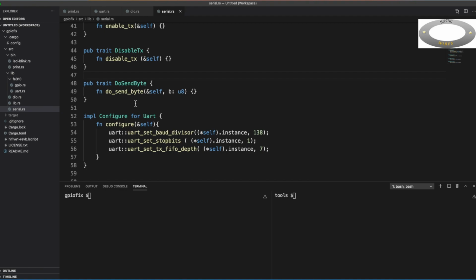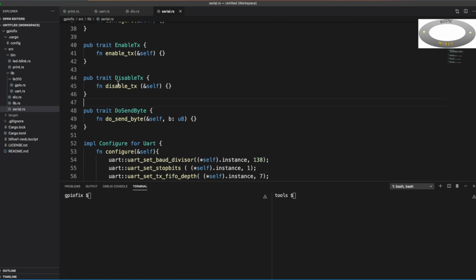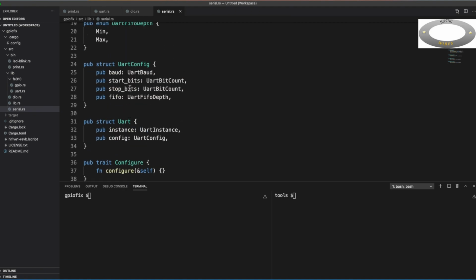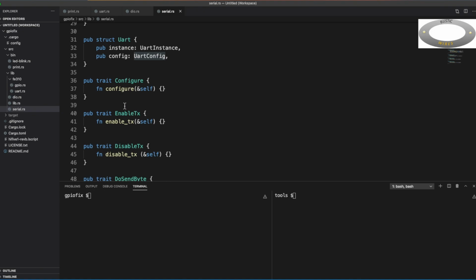There are many YouTube channels that talk generally about traits and how to implement them. Basically a trait is creating a common interface when there is a set of functions that needs to be duplicated across, for example, the serial driver, which can be used on top of UART, or maybe tomorrow SPI, and maybe I2C.